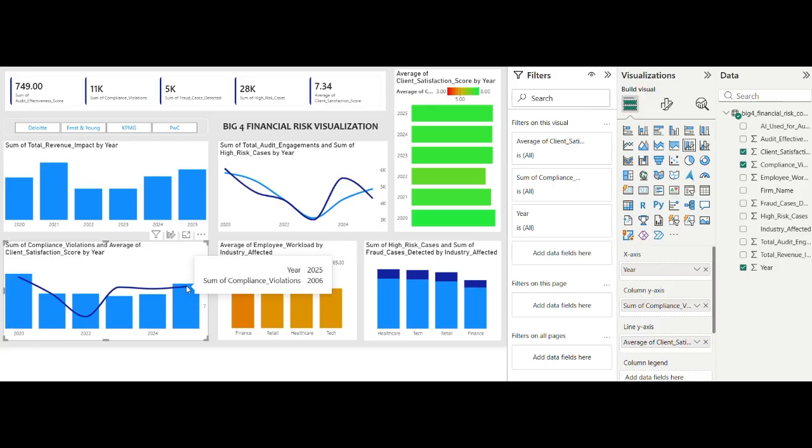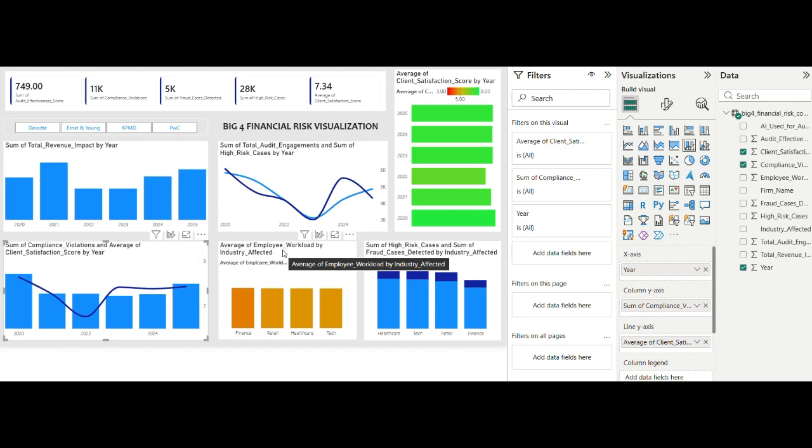And 2025 stands at 2006, and satisfaction score is also high, 7.44.